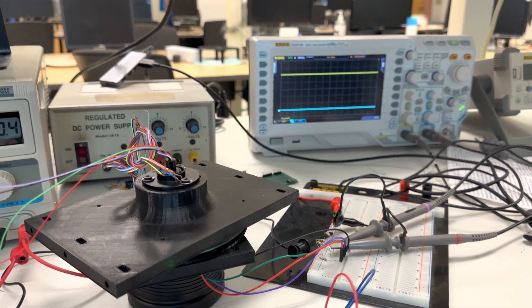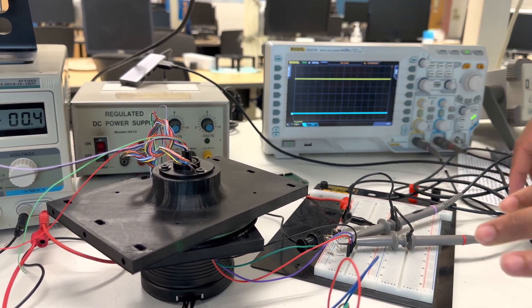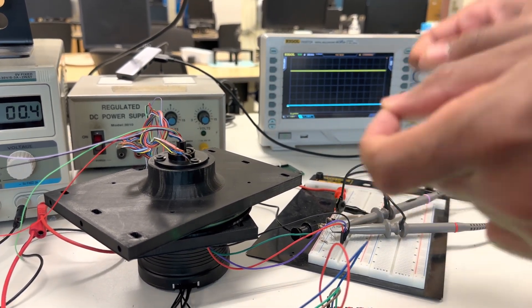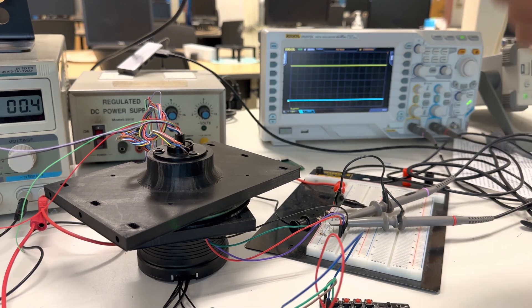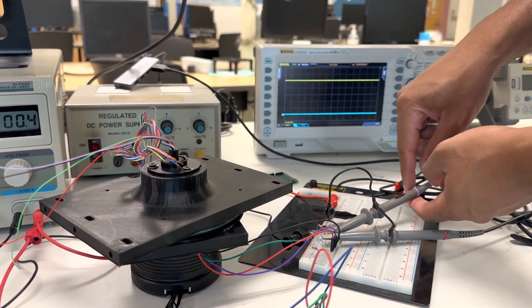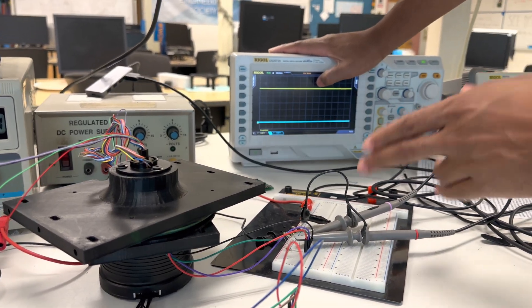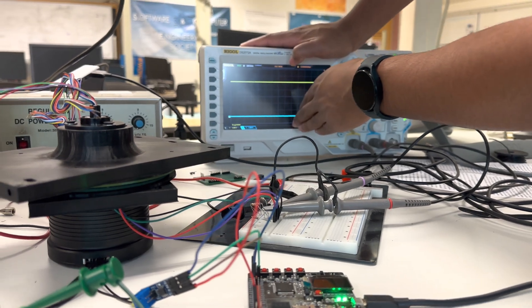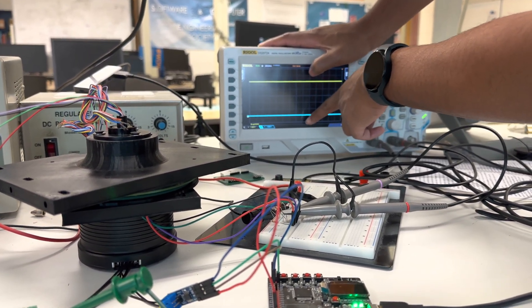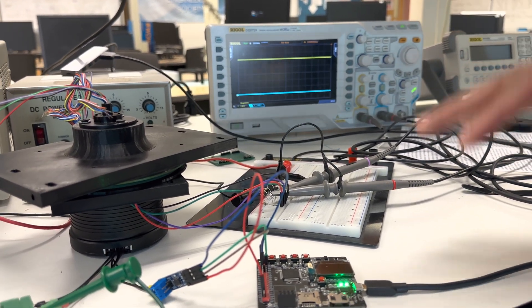We're going to do a couple of examples — we already went through all of this, we're just going to show a couple to demonstrate that nothing's happening. The blue line represents one of the other signals from either side of the pancake slip ring, to ensure we don't have any crosstalk. The pink line here is actually connected to the source itself. If you ever see the pink line fall to ground, we know that we have a disconnect. If we ever see the blue line go high or spike up a little bit, that means we connected between two traces — that's what we want to prevent.